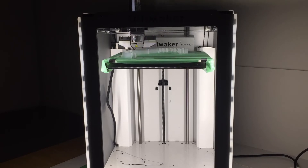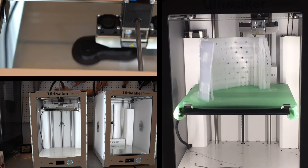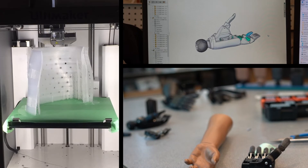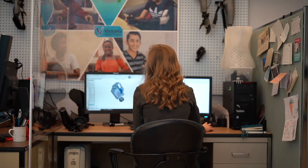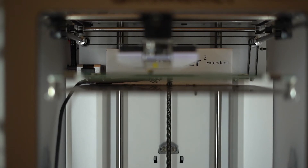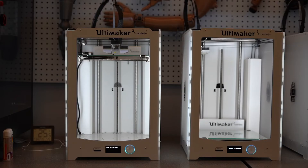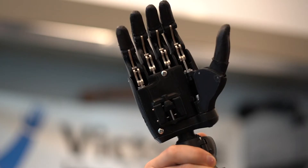Over the years, the machines have become a lot better. The software for slicing, for preparing the 3D prints, has become better, and this is even just for basic desktop 3D printing — it's much more accessible to people all around the world. There are also new printing techniques that have been developed over the past few years which produce better quality products that are cheaper and much more functional. They can produce 3D printed implants for knee joints or hips. Prosthetics clinics all around the world are starting to use them, so it's really great to see this technology developing.